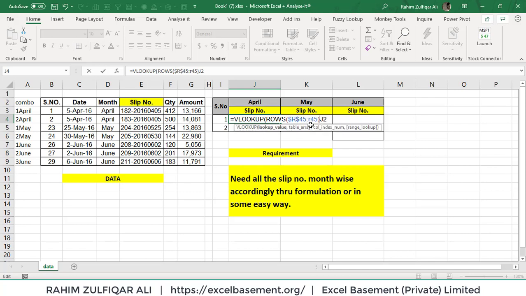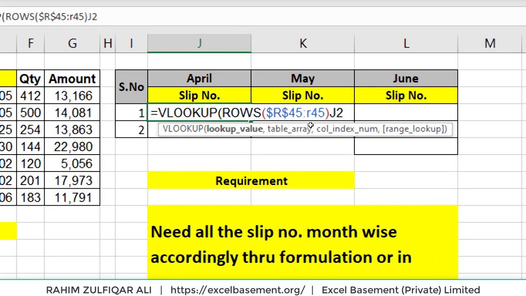Let me explain this. Specific to this ROWS function, it generates a serial number when we copy and paste this entire formula downward.